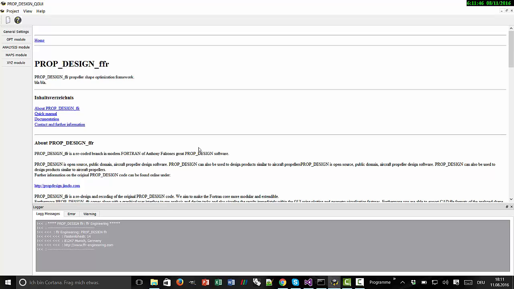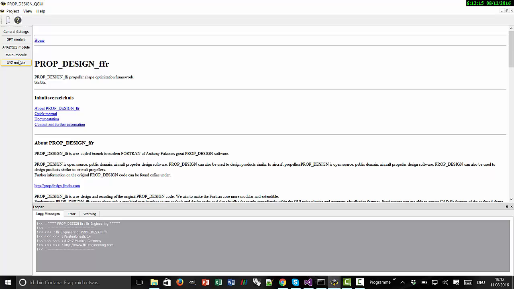As I said, we tried to recover this modular concept of prop design from the presentation. You might remember the different modules like opt, analysis, maps, and XYZ. These are the, I would say, important modules of prop design. There are some more in the original code, but at the current state, we have those modules incorporated in the software.